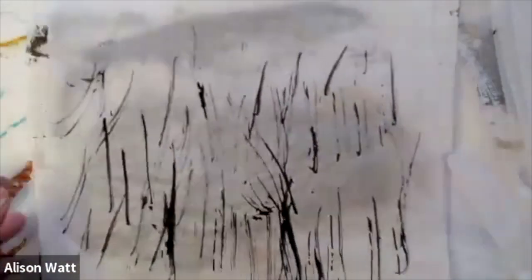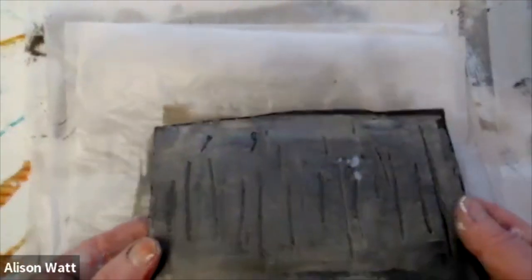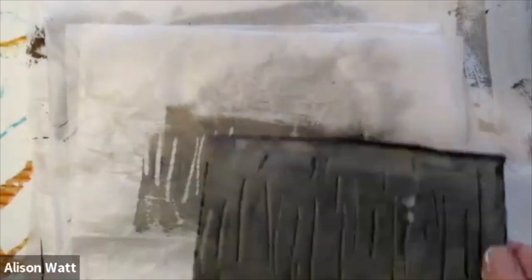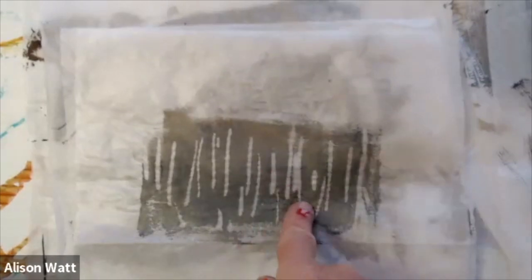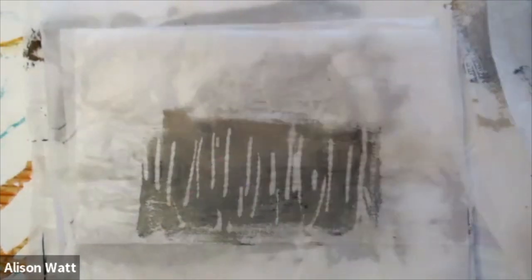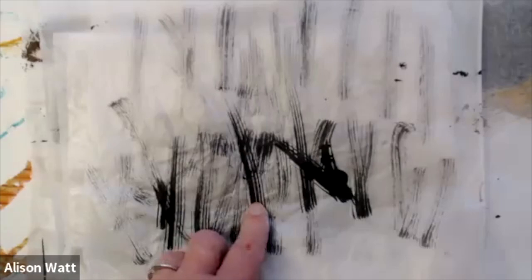This was made with twigs. And I'm going to make a few of these for you too. So that's again a transferring. This one was created with a piece of meat packing foam. And then I love this. I love just something that we usually throw away, using it for something interesting. So that is, again, our visual language is going to be a lot of very linear, different kinds of linear expressions. So this is with a brush that's actually a craft brush with a lot of different separated bristles.